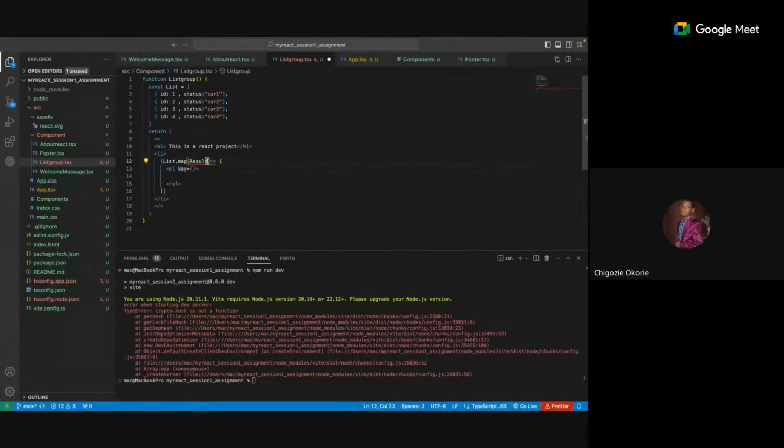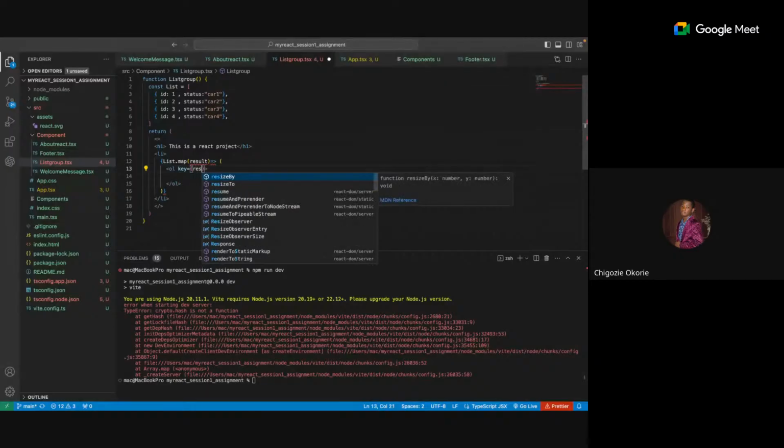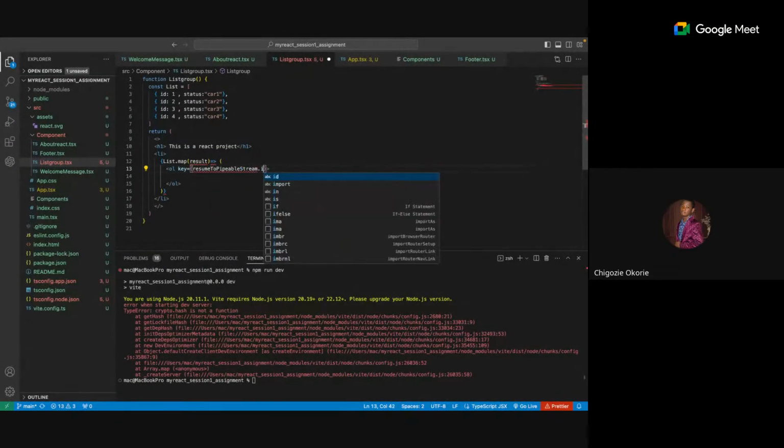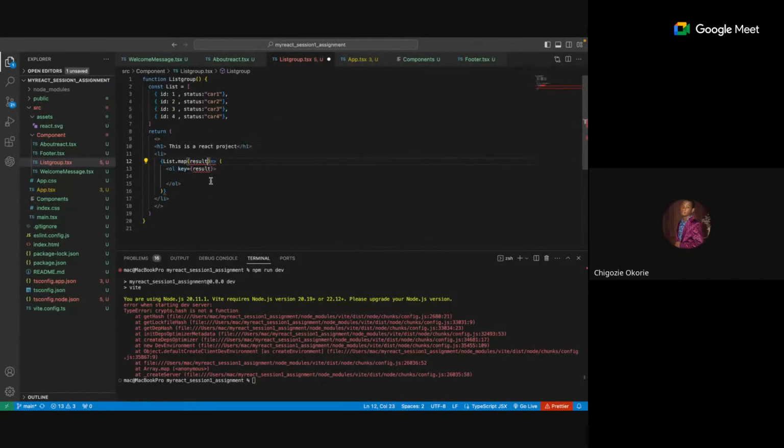Change that R to a small letter, not capital. Then go back and start calling them. Once I type dot, the whole thing will come out like result. Just type result id, then go back and put dot. Let's see.